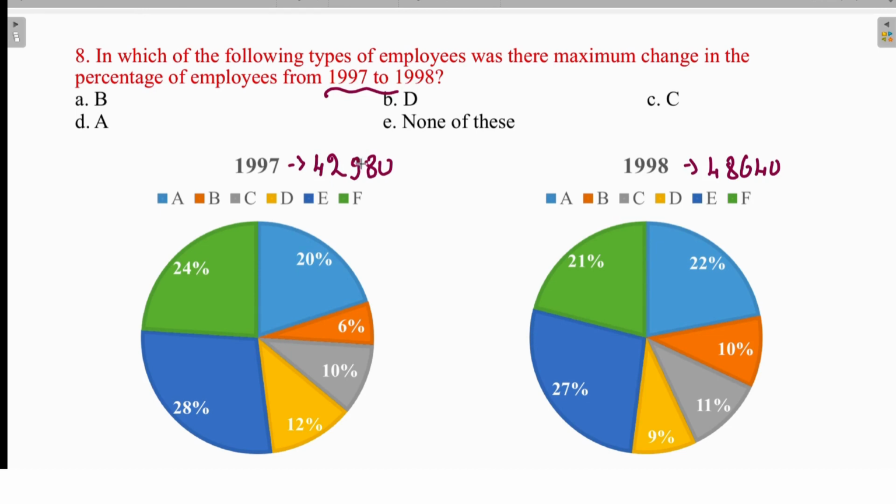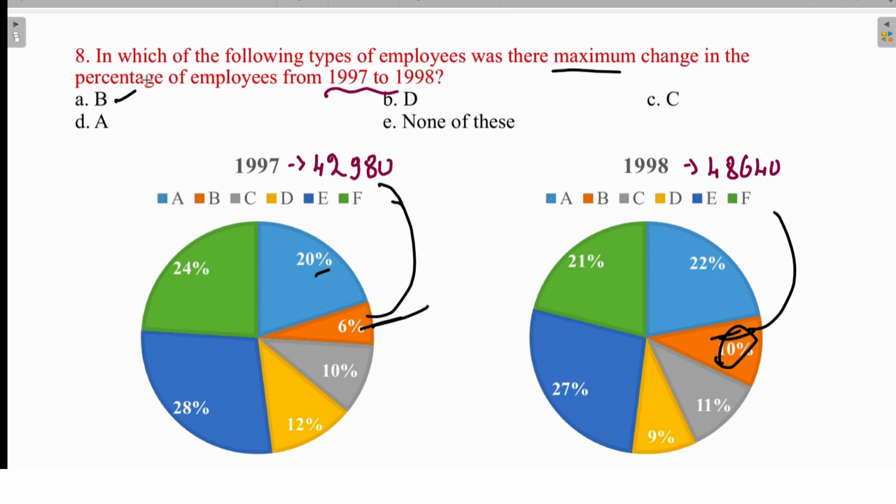Okay, so to solve this, check the maximum change gap. Here the changes are only 2, then 4, then 1, then 3, then 1, and 3. So only a small change is possible here. Here the base is also less, there the base is more. So the maximum change you will get here, so I can take option B as my answer.